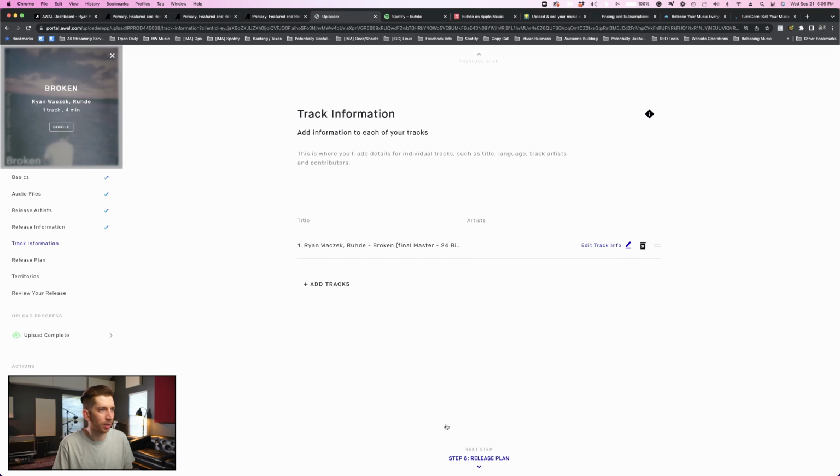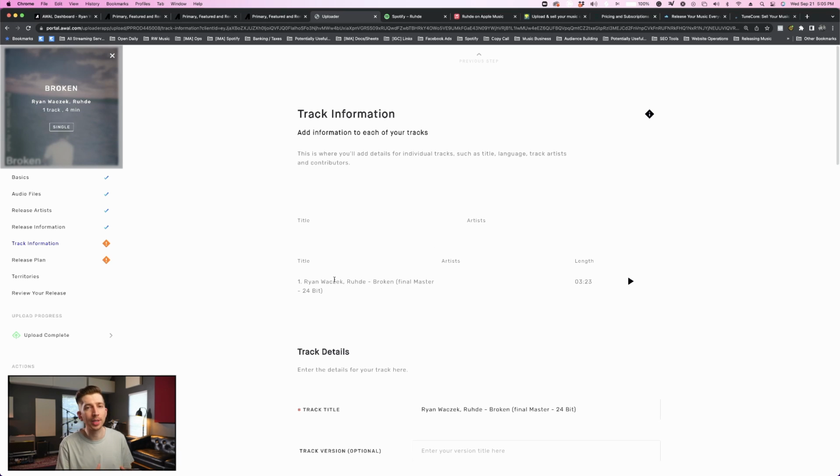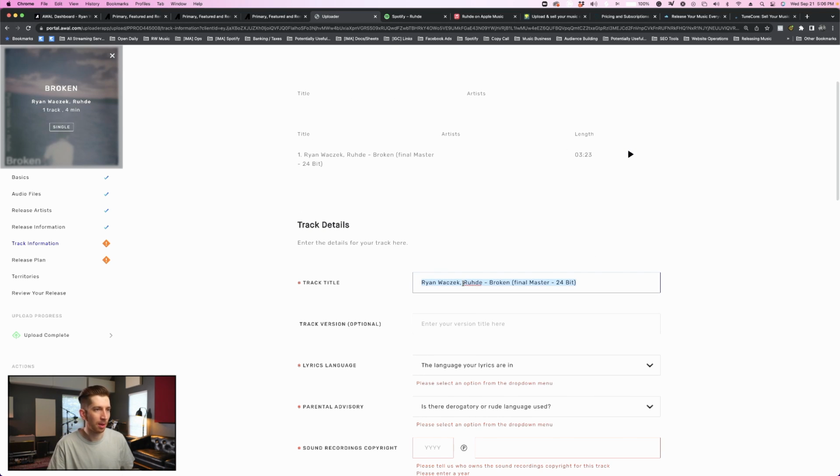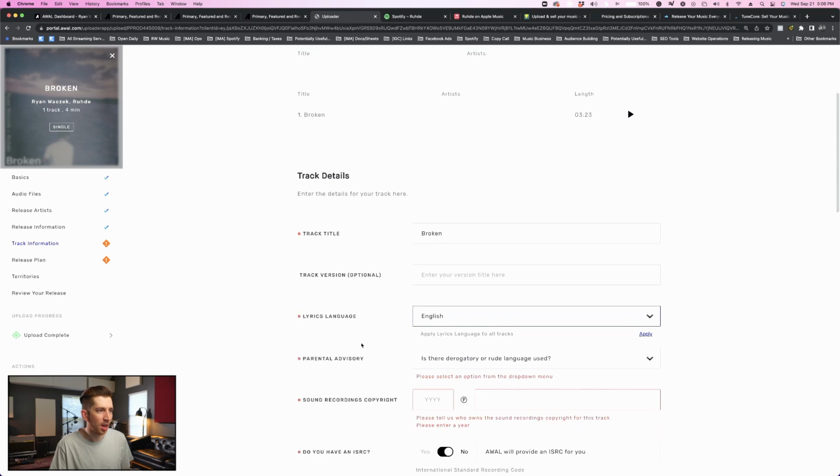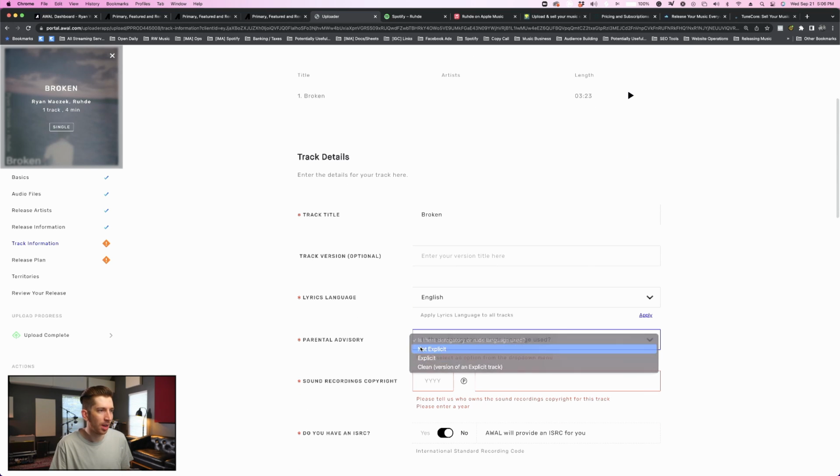Next, track information. In the last step, we named the full release, but even for a single, there's the release and then there's the track. Oftentimes they're going to have the same exact name, but if you are releasing an album, you're going to have the album name and then you're going to have the track names, right? And so that's why it's set up this way. I just put in the name of the release for the single, which is Broken, and now I'm going to put in the name of the song, which is also Broken. It's kind of anticlimactic for a single, but if you have an album that you're releasing, it's going to make a lot more sense. A lot of repeat stuff because this is a single, this is not explicit.